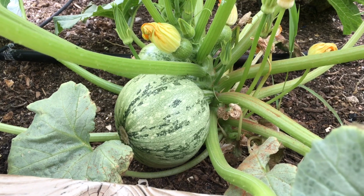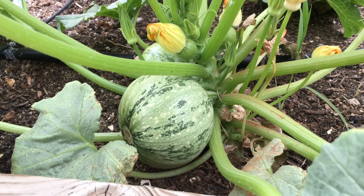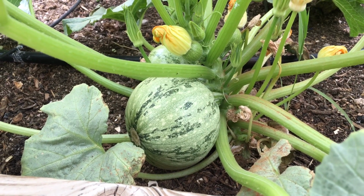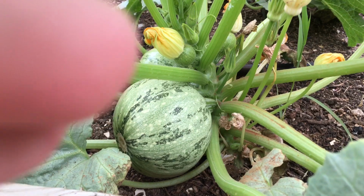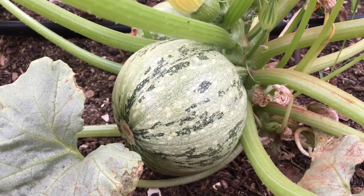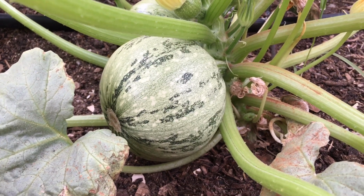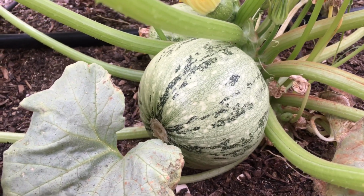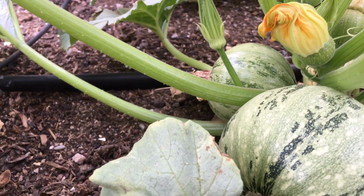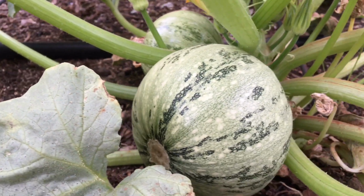Today we are ready to harvest some squash, and these are specifically our Ronde squash. They are very similar to a zucchini, but as you can tell, they are round. These have grown very quickly. This one has only been about 5 days since pollination, and it's close to 5 inches in diameter, which is a little bit bigger than I'm supposed to harvest them, which is right around 3 inches, which that one there in the back is.